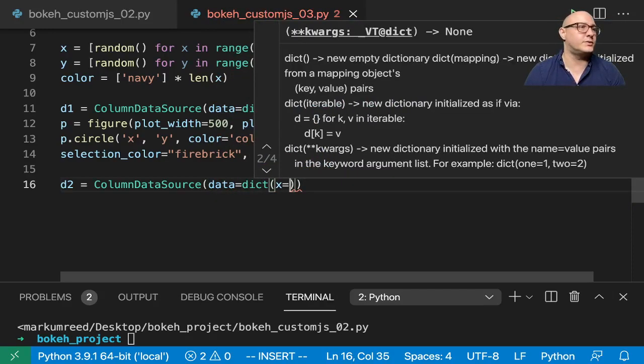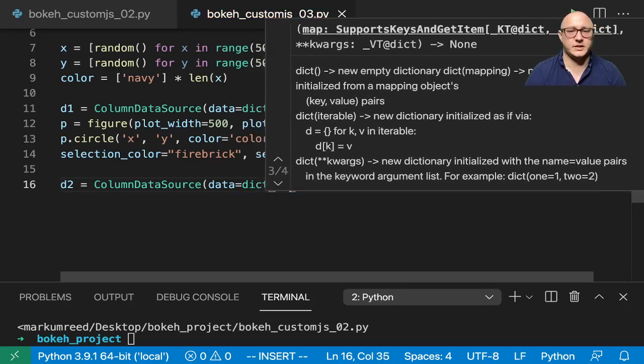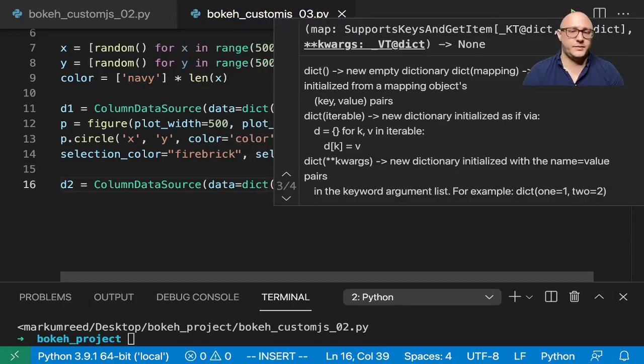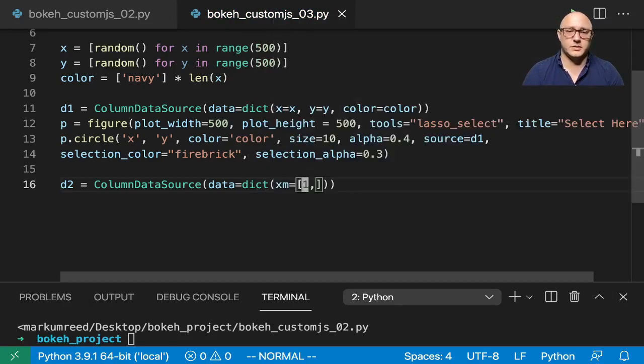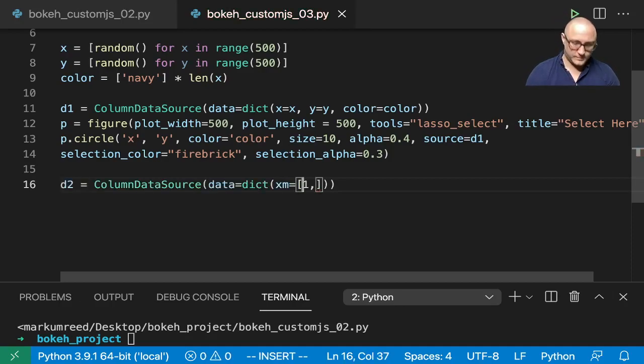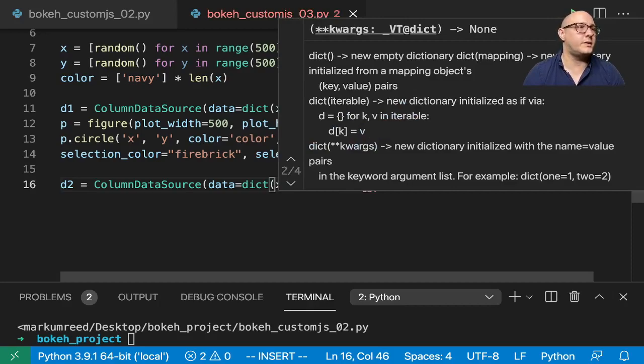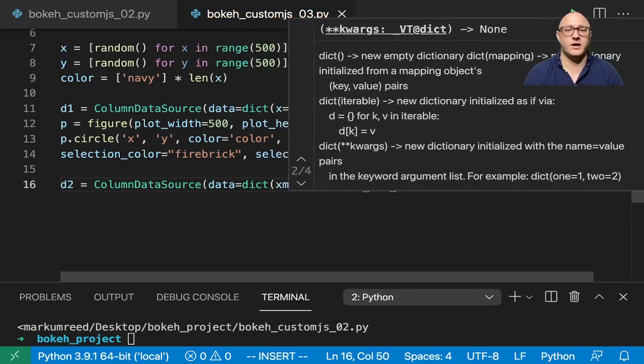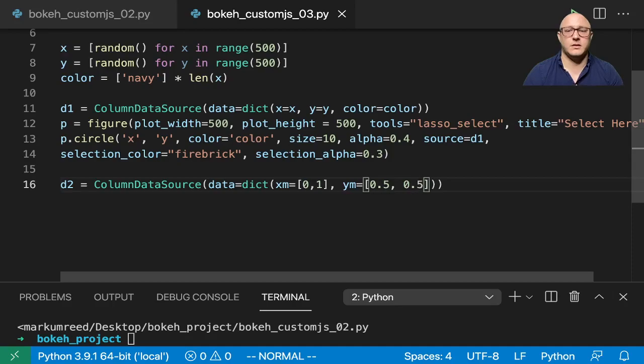Let's call this XM, which is 0, 1. And then we also want YM in here, which is going to be 0.5, 0.5.